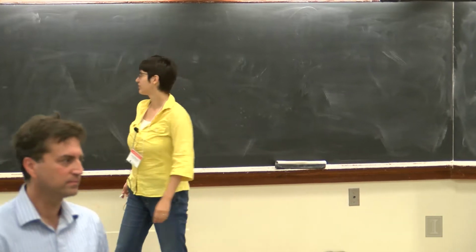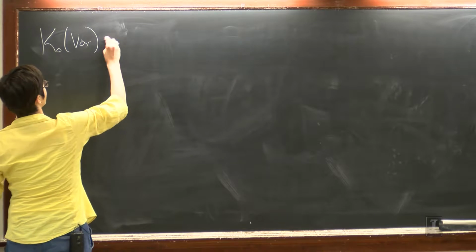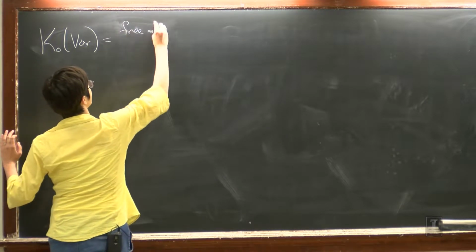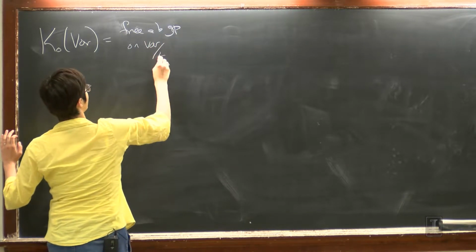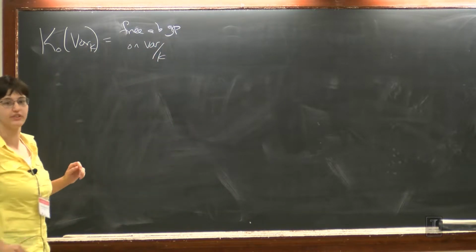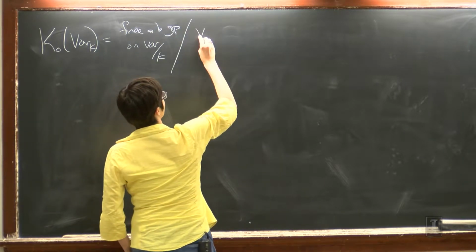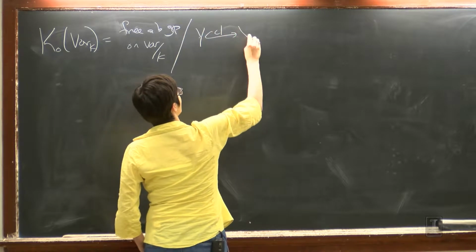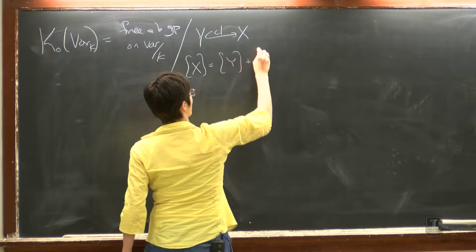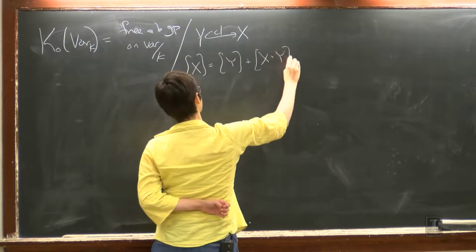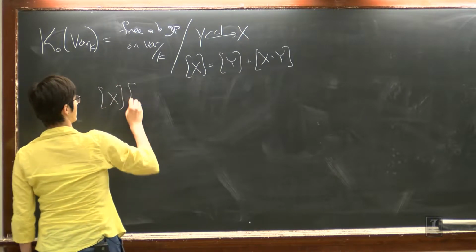And I'm going to start just by introducing the Grothendieck ring of varieties. So we have this ring, which is defined to be the free abelian group on varieties over a field K, and this is the last time I'm going to write the base field there, because otherwise I'll just be writing it a lot. And we quotient it by the following relation. Whenever we have a closed subvariety Y of X, we're going to say that X is Y plus the complement of Y in X. And multiplication is just Cartesian product.